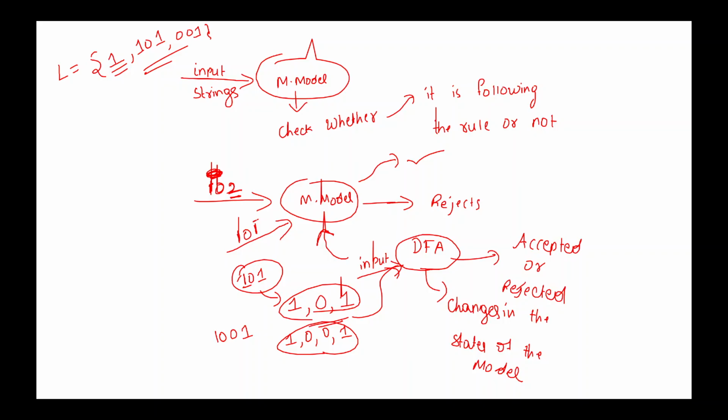So before creating a DFA model, we specify the rule. Like I want a DFA model, let's say, which accepts strings which end with 2 zeros. So I can create a model for that as well. Basically we create a mathematical model and we check whether that model is solving the problem or not by giving some input symbols, and the input symbols will be processed one by one. Based on those inputs, inside the mathematical model there will be transitions in the states, and based on those transitions we will decide whether that string can be accepted or not. So that is basically what a DFA model is.